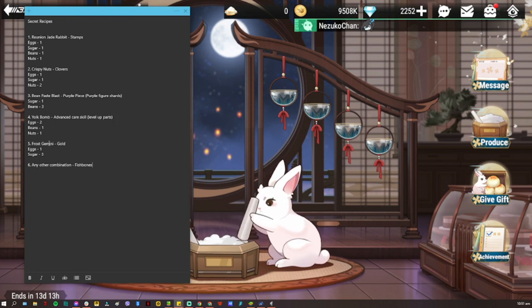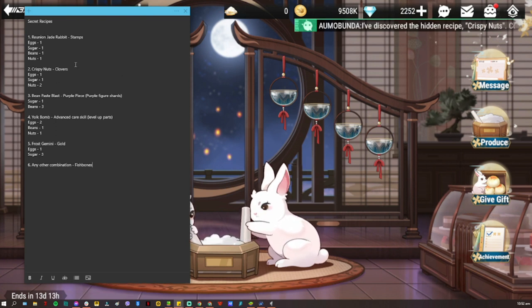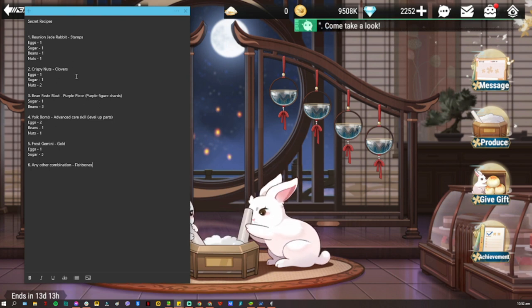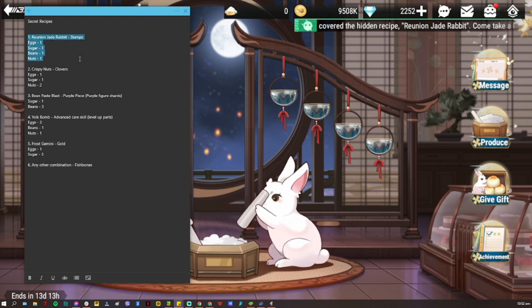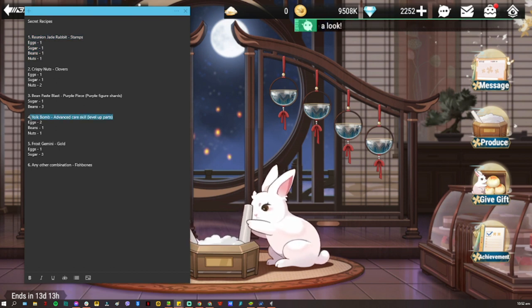Okay, so the least that you're going to be getting here, at some point, would be gold. The least stamps and clovers you will be needing, especially if you're starting out. In the end game, you will be needing more of the stamps, so I would suggest that you also save on stamps. So advanced care skill for level up of parts of your figures. The next would be Fishbone, and the next would be your stamps, which would be your Reunion Jade Rabbit.